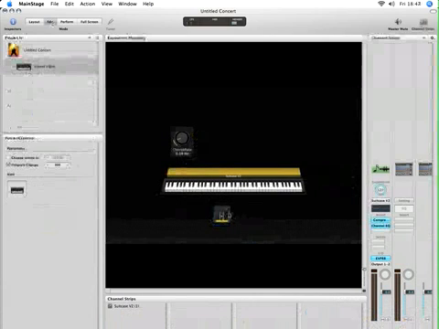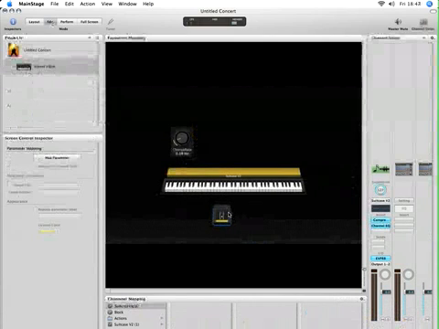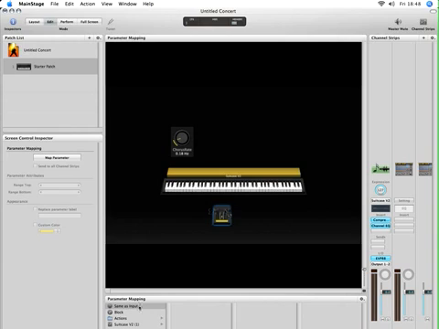Back into my edit page, I'm going to click on this new foot switch, and then I can decide what I want it to control by coming down to my parameter mapping box again. And this time I'm going to pick volume. So now the mod wheel is going to control volume for me. Now you can see over here on the left hand side I've got a chance to change the attributes of any given parameter. So at the moment my volume is from +6 at the top all the way down to -infinity at the bottom. Let's see if that works.